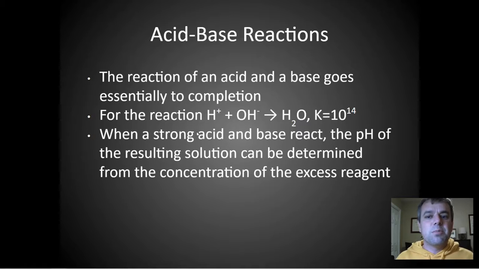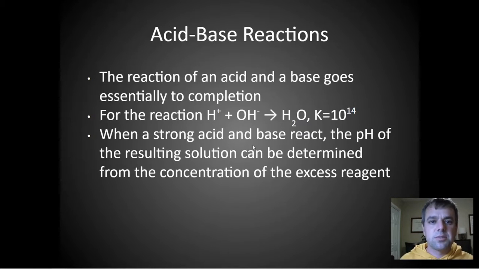When a strong acid and base react, the pH of the resulting solution can be determined from the concentration of the excess reagent. So, for instance, if you know how many moles of hydroxide would be left over, or H pluses, well, you just find the molarity of it, take the negative log of the molarity, and you've got the pH or the pOH.